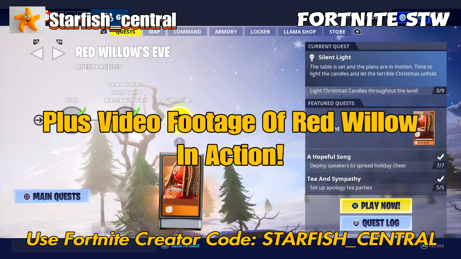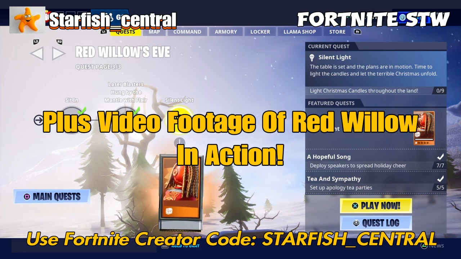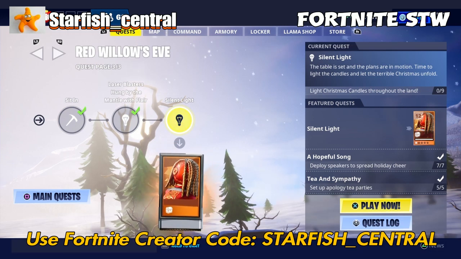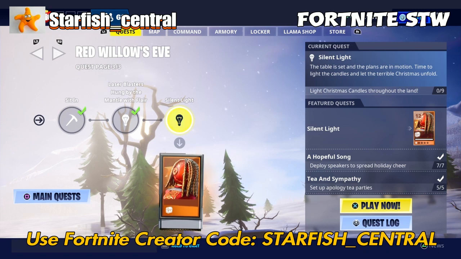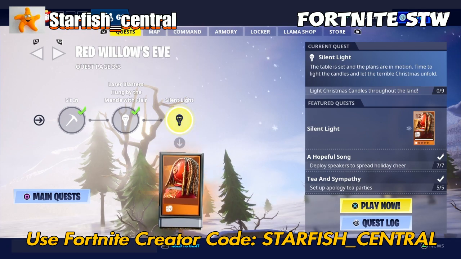So what I have to do in this: the table is set and the pieces plans are in motion. Time to light the candles and let the terrible Christmas unfold. So we have to light Christmas candles throughout the land, and we have to light 9 of them. Hopefully we can do it in the one mission.